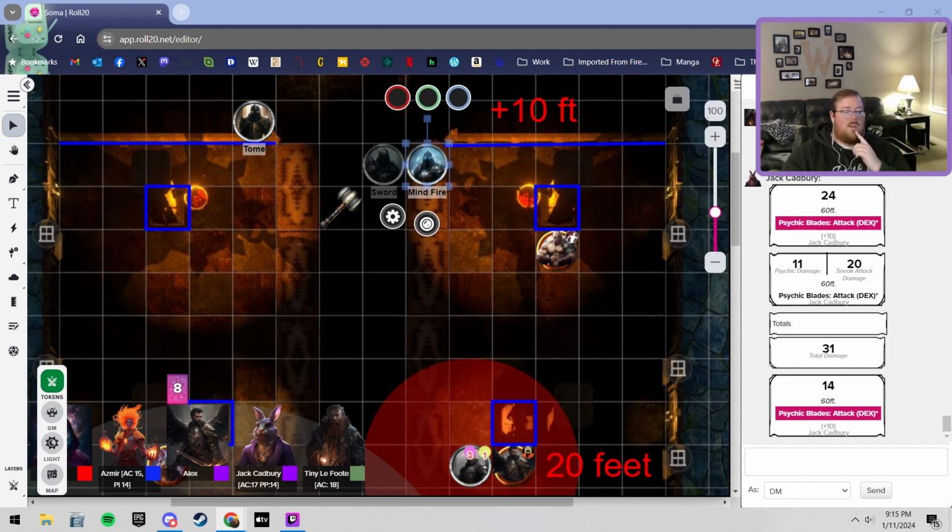He is going to try to mind fire Brick, notorious for his good intelligence saving throws. He got a nat 20. Brick staying in it. Alex, you are up.